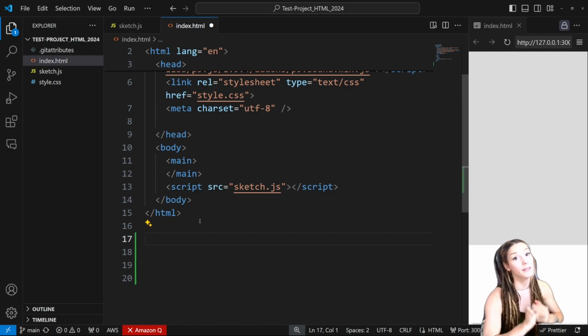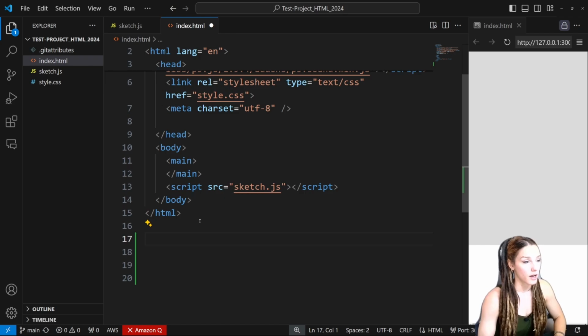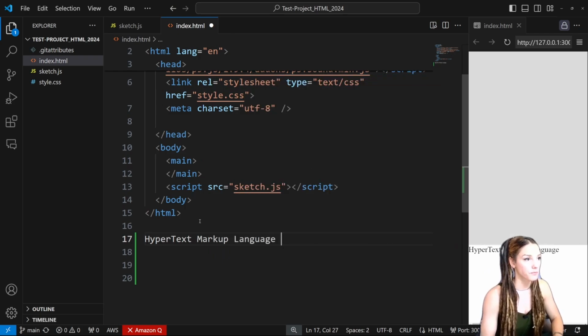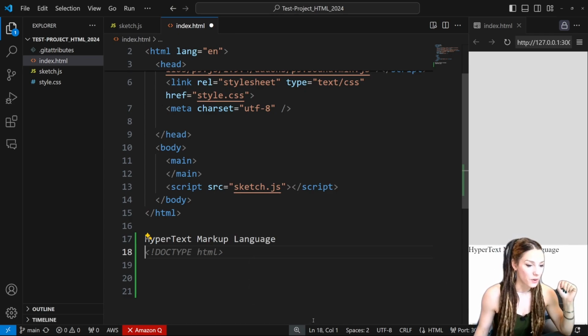Before we mess with anything there, let's go over the fundamentals. So HTML literally stands for Hypertext Markup Language. It is the most basic building block for the web. Hypertext refers to the links that connect web pages to one another.